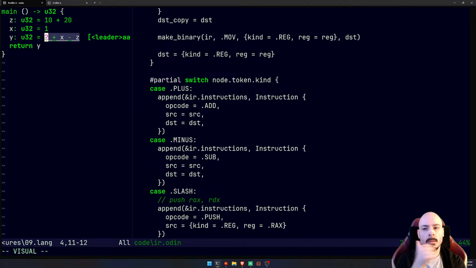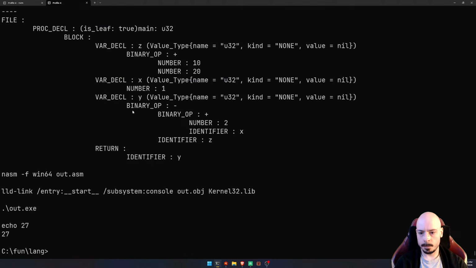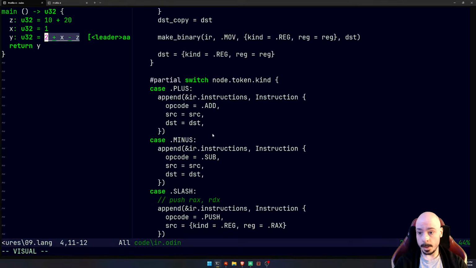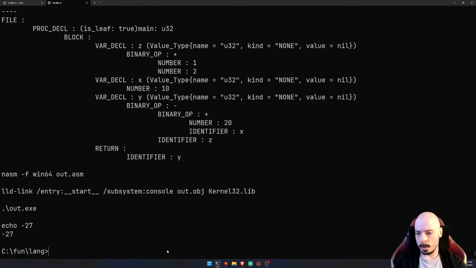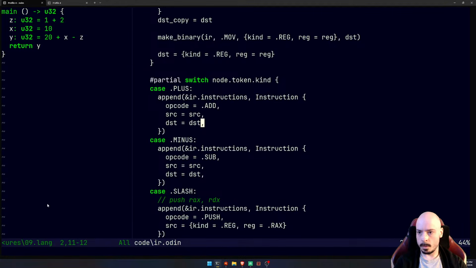But I am sure that I had this working in the parser. Let's see. Shouldn't even have negatives. Okay, maybe I shouldn't use these numbers. So I'll use a 10, 20, and a 1 and a 2 up here. So this is going to be resolved to a 3. This is going to be 30 minus 3. So we should get 27 in this case. And we got negative 27. What? Alright. Something is funky.